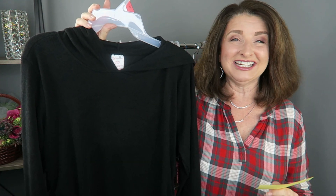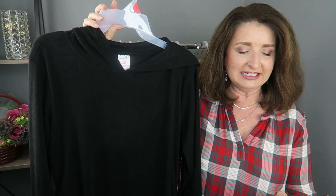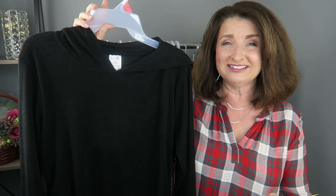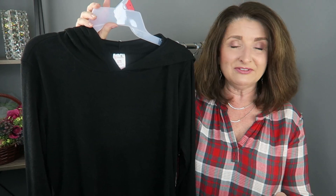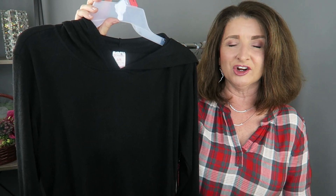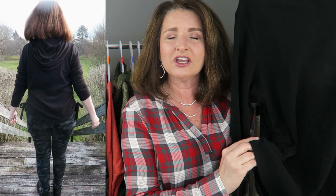The first piece I picked up off the clearance rack. This is by No Boundaries — it's a knit hoodie, originally $10.96, and I paid $5.20. It's a polyester, rayon, and spandex blend, machine wash and tumble dry. It feels very cozy, has a hood and long sleeves. One of my favorite parts is this fun ruched detail on the side — fully adjustable. I can untie it and wear it as a tunic, or zhuzh the sides to give it a completely different shape.